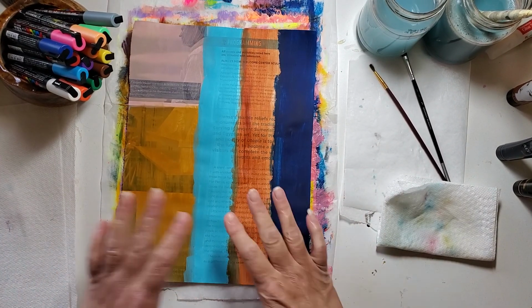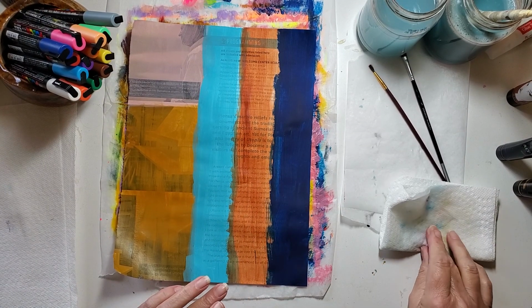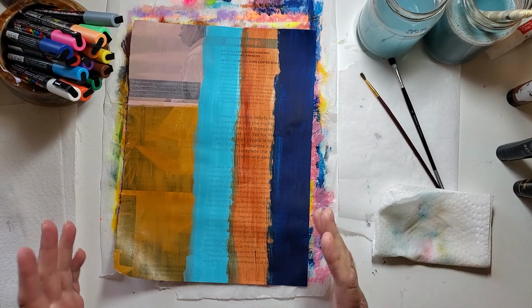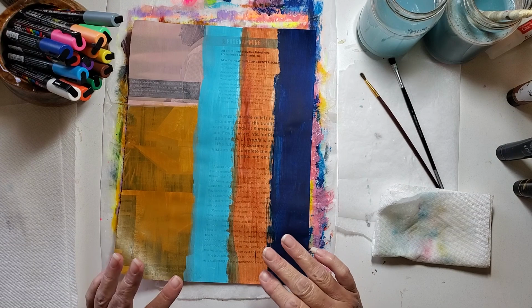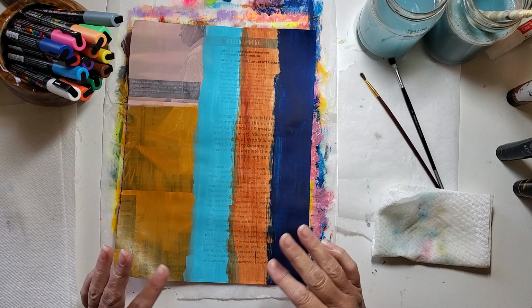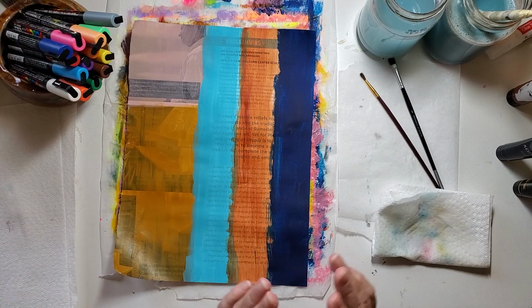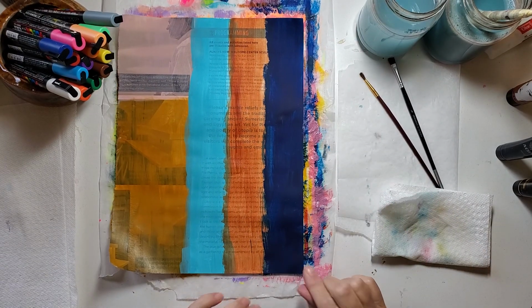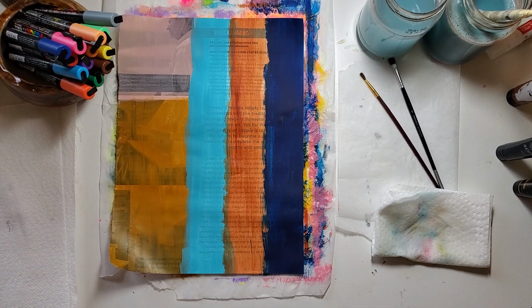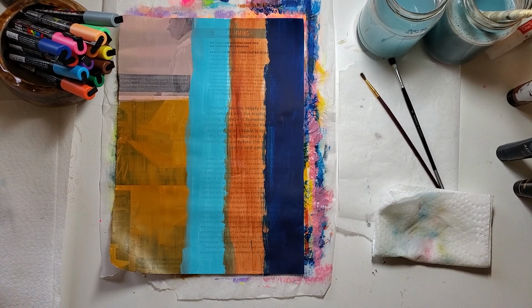Okay, so this isn't completely dry, but it's mostly dry. I never recommend using markers on top of any type of paint like this unless you've let it cure for 24 hours. But these are acrylic with acrylic, so I'm still taking a bit of a chance, but I'm going to head for the stuff that I see that's pretty dry and just give you a taste of what I do on top. I'm going to start with white, because this is dark blue.